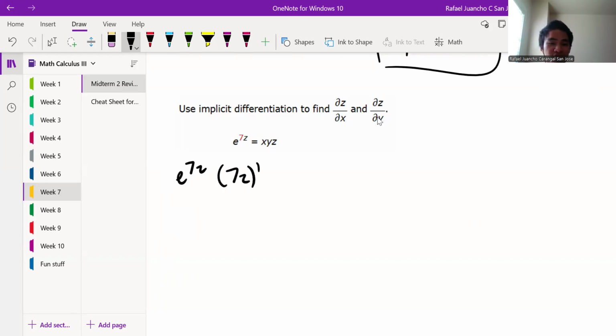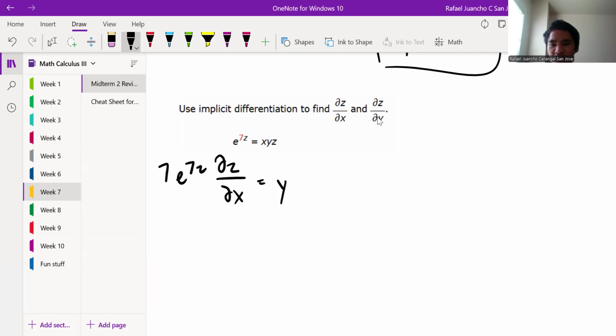7z. What's the derivative of that? Well, that's 7z. 7 is just there, z is just there. Over here, this actually 7, and then it's partial z over x. So here I could write this as something like this, maybe. This is equal to x, y, z. X is my variable. Y is a number that I just leave. So y is just there. And then here, x and z are the things I have to worry about.